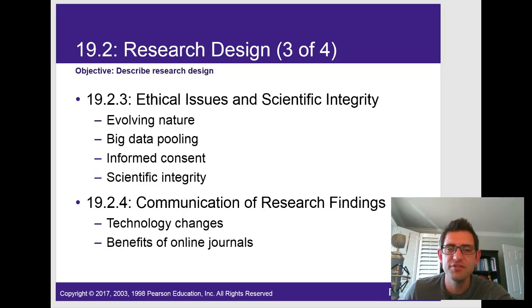In terms of communication of findings, we talked in the last chapter about a lot of journals going online, and this is great in some ways. It's great in the sense that more information can get out there for cheaper, and the cheaper it is, the easier it can be for everybody to access it. We've got Google Scholar now, where you can access a lot of reasonably peer-reviewed articles. One of the difficulties with that is that as it's easier to create a journal, the standards drop.